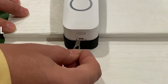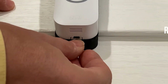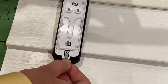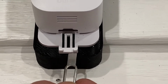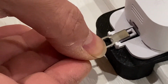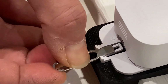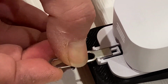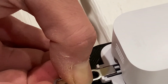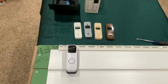To release the doorbell on my mount to charge your batteries or to change the batteries out, you put the key in the hole and you push down on the key, push upwards on the doorbell, and then pick the doorbell straight up. The way this key works is when it inserts into the slot, you will want to push it in as far as it will go, and then you'll want to pick up on the end to pivot. And what that does is when you pivot this key towards you at the bottom, it pushes down on this tab to release the doorbell. Having this mount really makes removing the doorbell a lot easier and installing it. So now you're all finished.